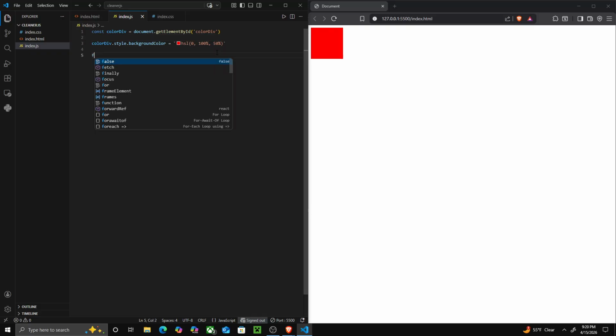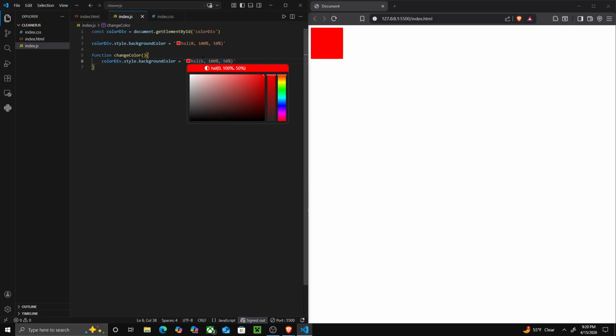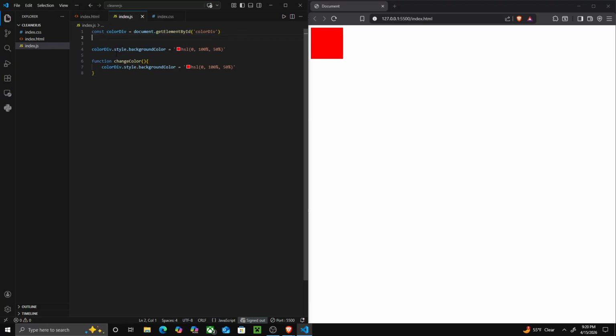So let's do function change color, and let's say, yeah, let's just keep it simple.